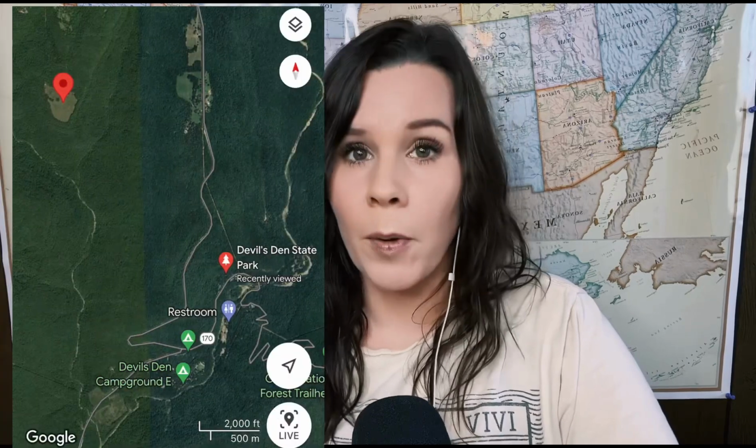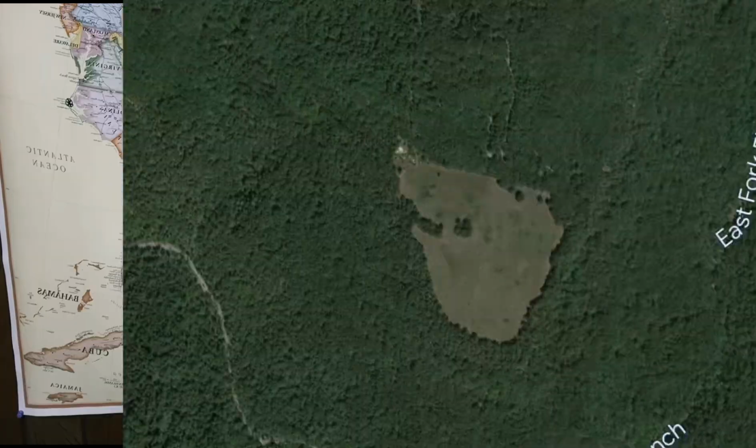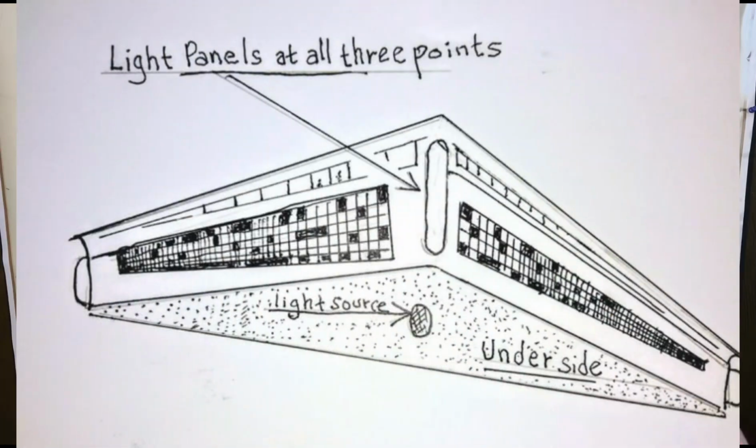In June of 1977, Air Force medic Terry Lovelace and his buddy Toby decided to take a camping trip. The first night, they set up camp in a little clearing outside of the park. And these men had a truly terrifying experience there. According to them, a 5-story tall triangular UFO UAP appeared over their heads, emitting a blinding blue light.